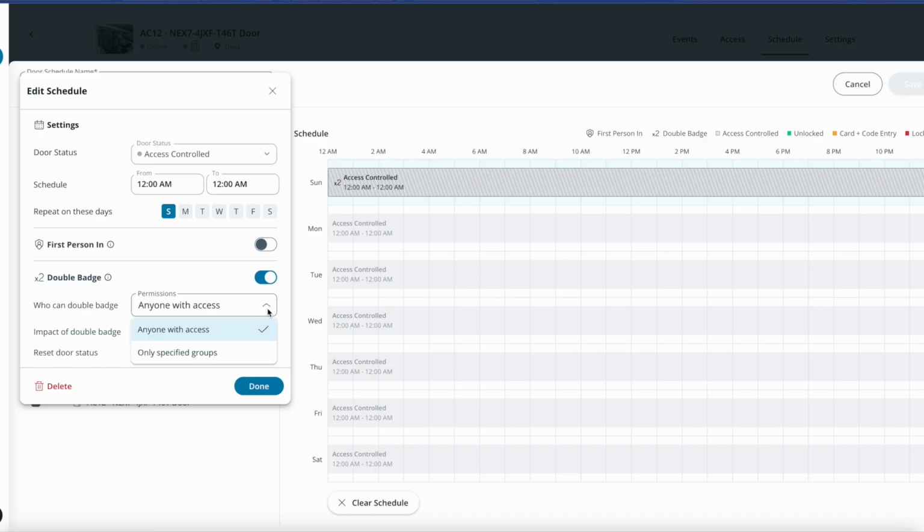So with double badging, you'll be able to specify which groups of people are able to do such a thing. Once they tap in twice on the same reader in a 5-second interval, that will change the door from its current schedule to unlocked. And then tapping it twice again will then revert it to the schedule that it was on before.